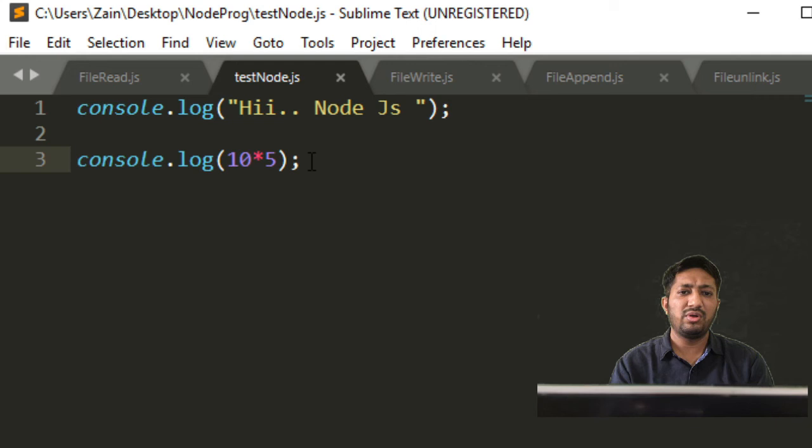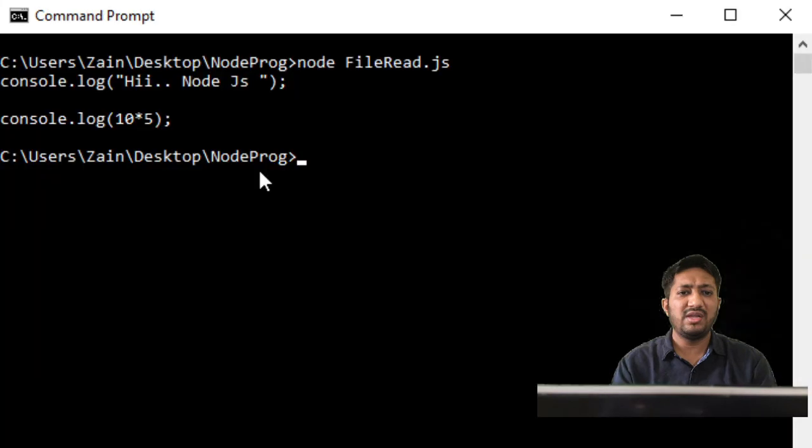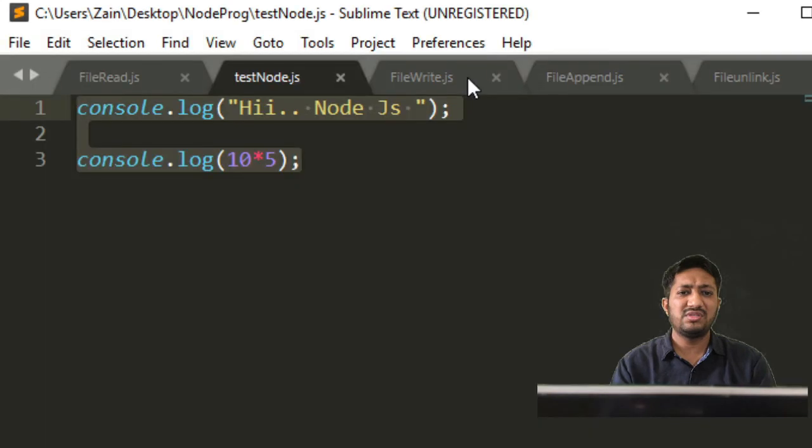It does not matter whether it is programming code or normal text. You can see in the output that whatever content is available in the file is printed here. So this is a very simple code to read the data. You just have to mention the file require function and readFile with 3 parameters, and simply print.